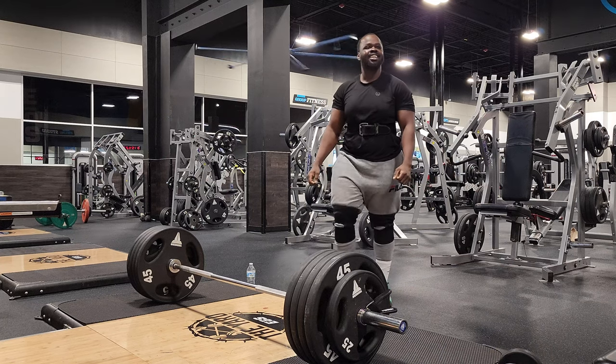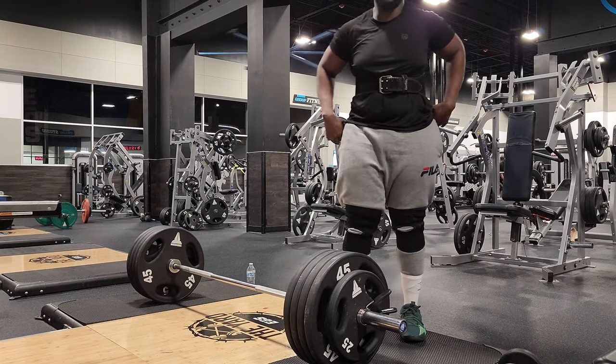Awesome. Holding on to that much weight with no straps. No straps. No straps. Thank you.